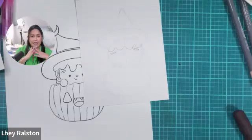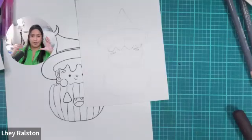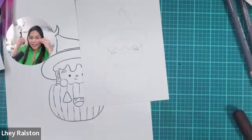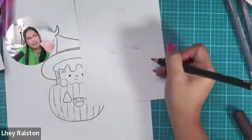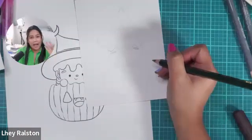But again, art is objective. This is just the way I have been drawing it. You can always change it. If you want like bright, big, bold eyes, please feel free to do that. Okay. But mine is just like two tiny dots or like an upside down U or a frown for my eyes. And what it does is that it shows, it's kind of like squinting eyes, but happier.